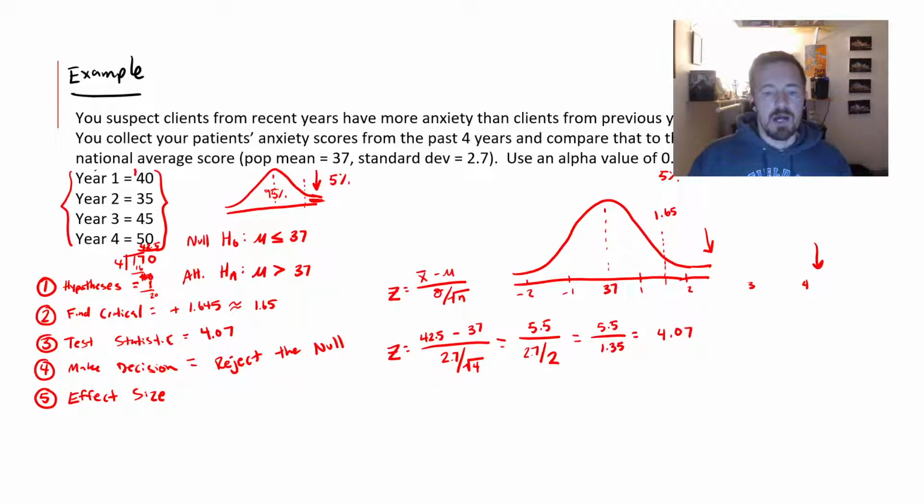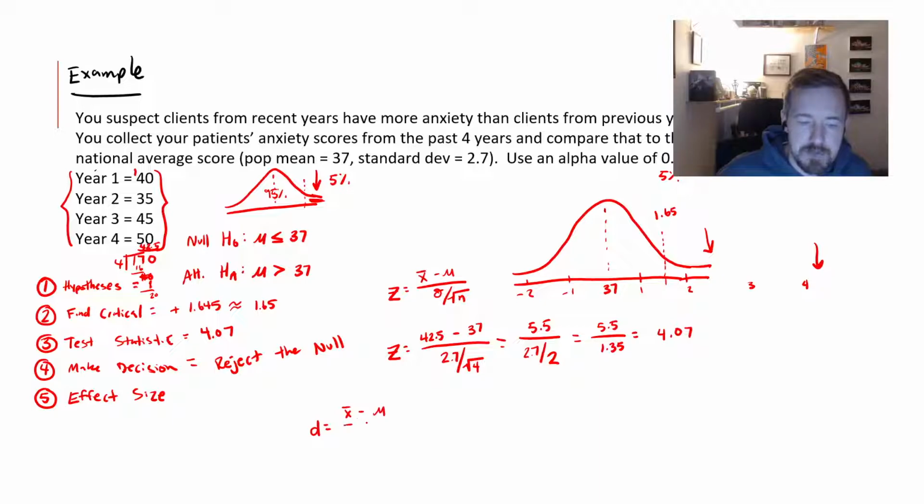All right, now the last thing that I want to do here is find the effect size, and this will be pretty easy, I think, because it's kind of like finding the test statistic for z-scores. For t-scores, later in future chapters, it's not going to be the same. But for now, it's going to be pretty easy because we know that to find Cohen's d, all we have to do is subtract the sample mean from the population mean, then divide by the standard deviation. So when I plug those values in, it's going to give me 42.5 subtracted by 37 divided by the standard deviation, which is 2.7. And that's going to give me 5.5 divided by 2.7.